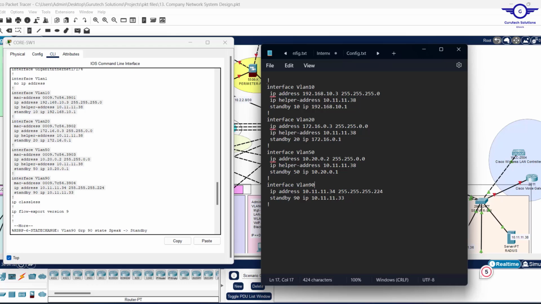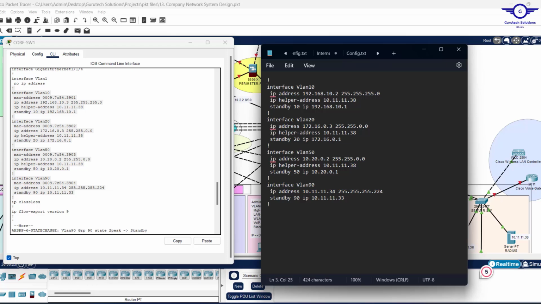The only thing we modify is the IP address of the VLAN. So for example, we said that we're going to reserve three usable IP addresses. The first one will be used for standby. The second and the third one can be used for the VLAN interfaces. So we now change this to 2.